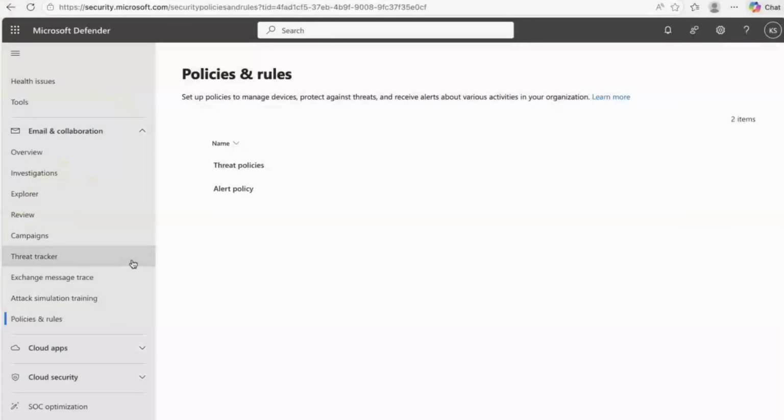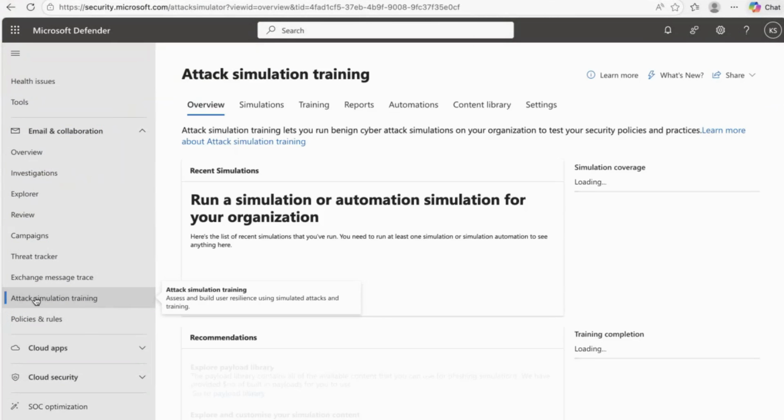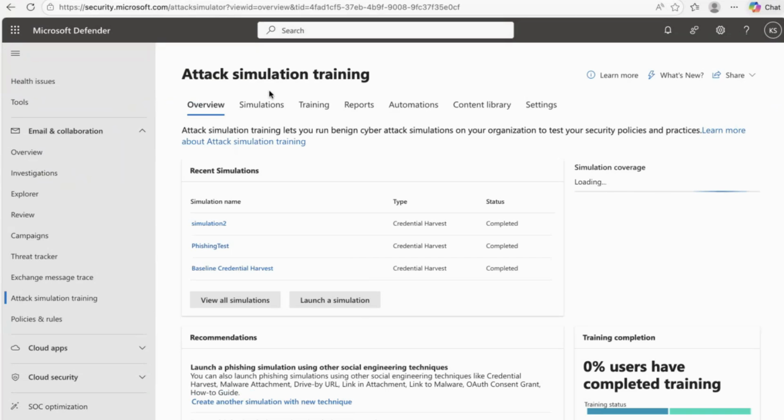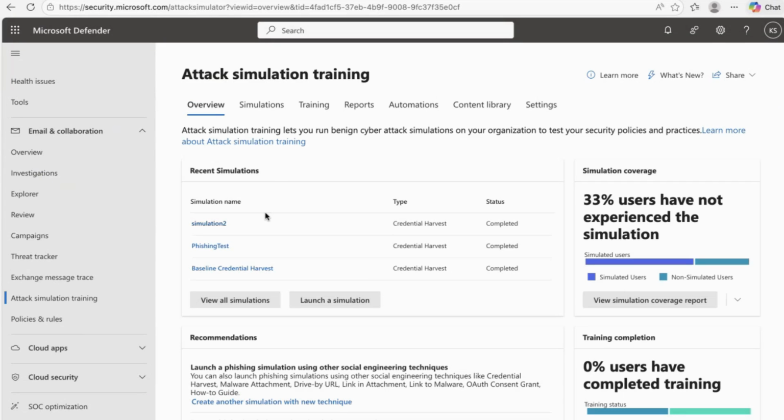Let me show you. So here you have attack simulation training. Under attack simulation, you have different simulations already created. Let me show you one simulation I have already created for baseline credential harvest.